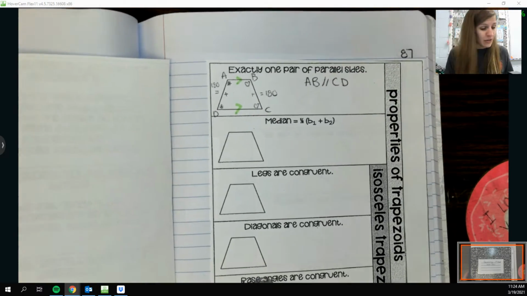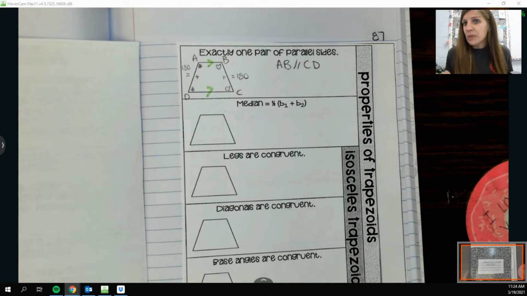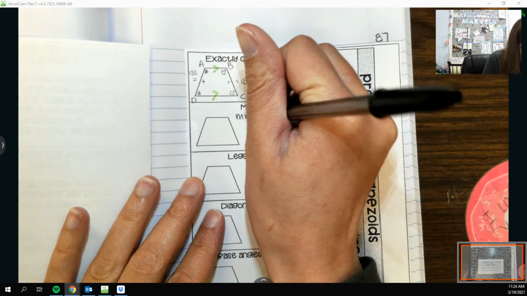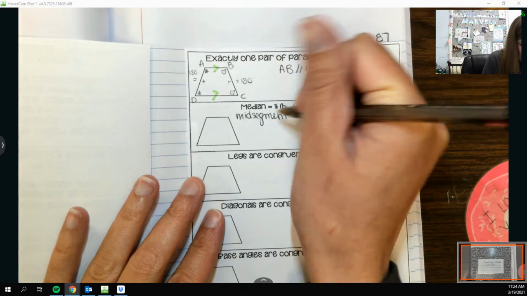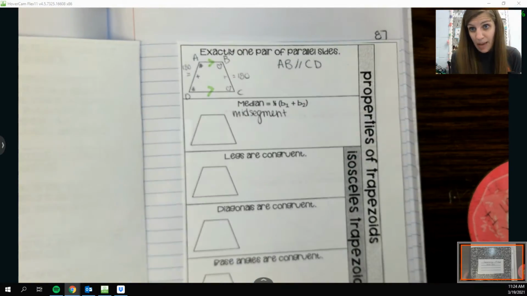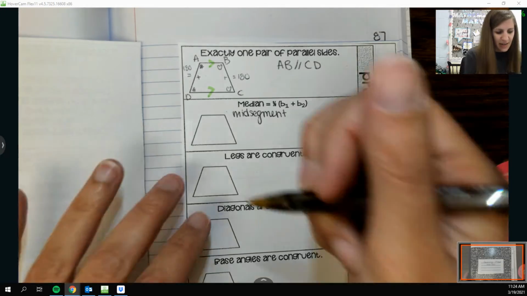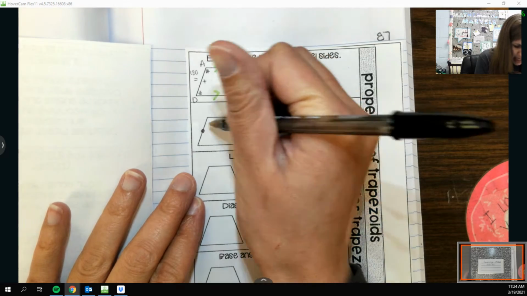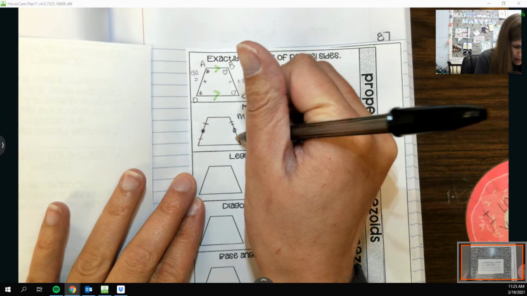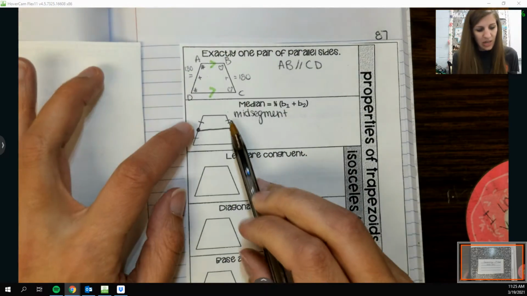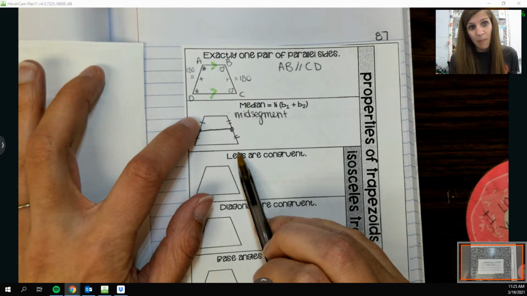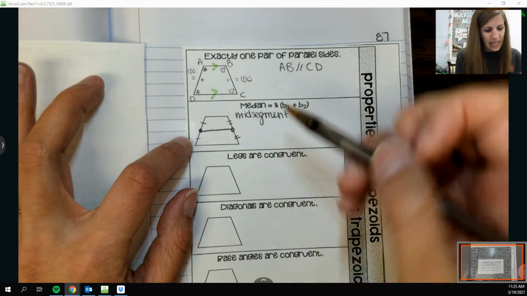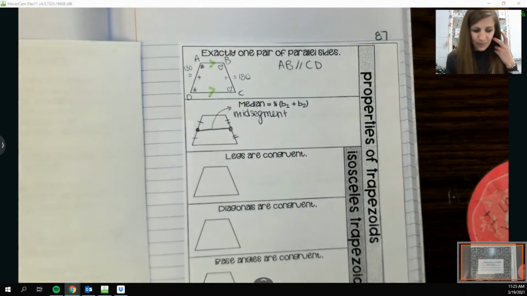Now, another fun thing that we can do with the trapezoid is we can find what's called a median line, or sometimes it's referred to as a mid-segment. So either a mid-segment or a median line. They kind of both mean the same thing. They're lines in the middle. And so, for instance, the line in the middle of a trapezoid would be connecting midpoint to midpoint. So again, I don't necessarily know that the legs of my trapezoid are the same, but if one leg is cut in half and the other is, then this line here is our median or mid-segment line.